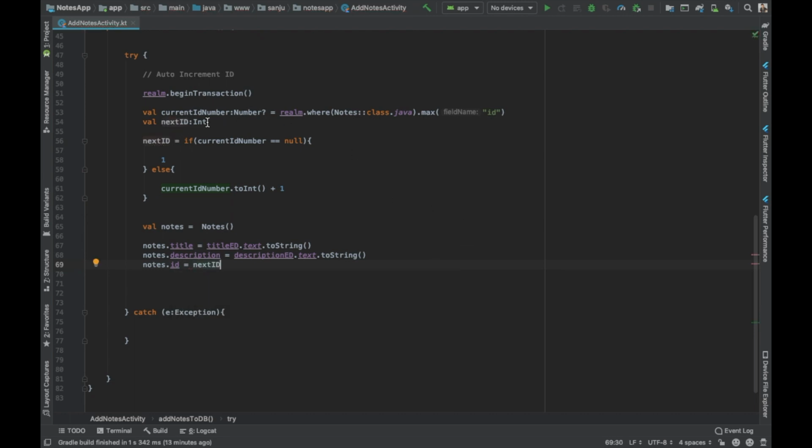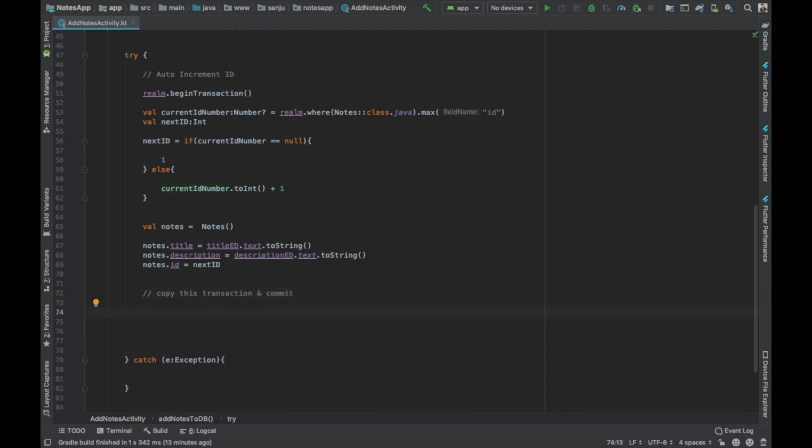So we are getting this id from auto increment function. Here we will set this id to here. Now we want to transaction and commit.